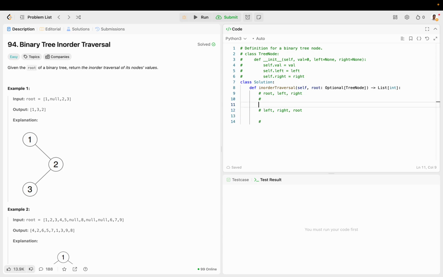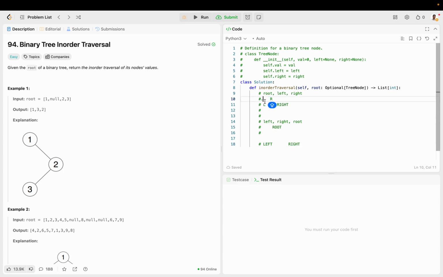So drawing a picture is probably easier. Root is visited, and then the left subtree is visited, and then the right subtree is visited. This is going to be for post order: left is visited, and then right is visited, and then root is visited.